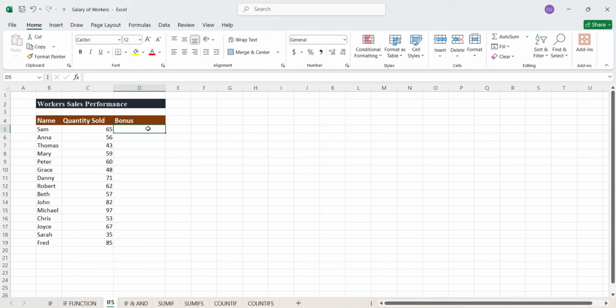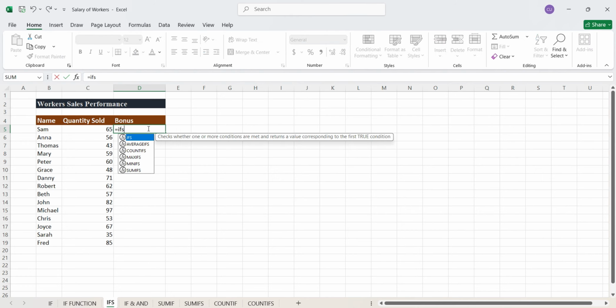Now, the IFS statement: equals IFS, your tab, logical test. If this is greater than 70, that is, if the person sold more than 70, we'll pay the person 4,000, comma.